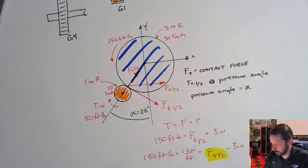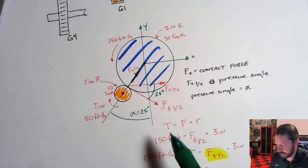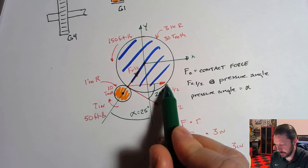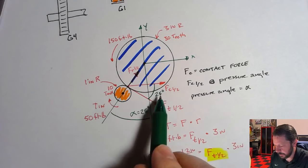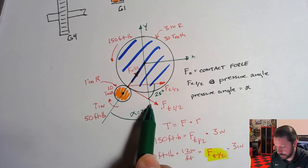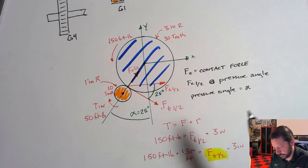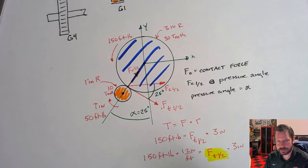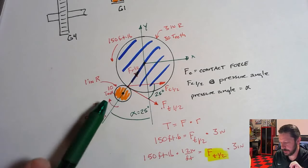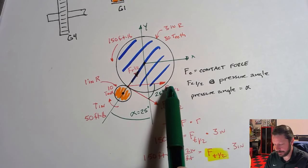I guess I didn't label it on here, but remember that this angle is the pressure angle, 25 degrees, and if I know this component, I can figure out the contact force, which is the hypotenuse of this triangle. This side would be the radial component. This side is the tangential component creating the torque. And then this is the contact force. So to say it again, what we did the first day is we used the tangential and radial components to create the shear and bending diagram. In this case, you can still do that. You can still figure out what these planes are and use those two. But in this case, it's much simpler just to use the X component, which is the resultant of these two.